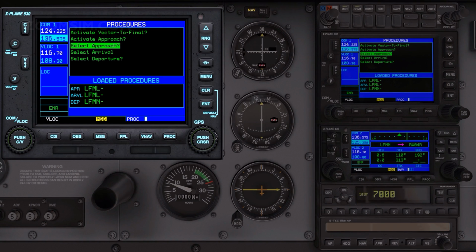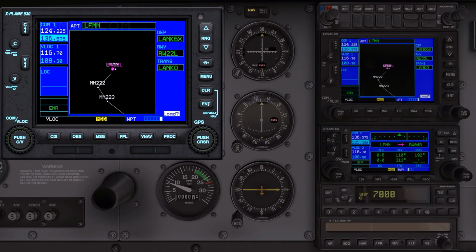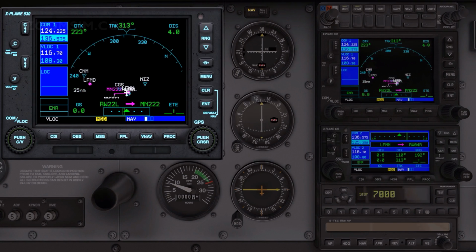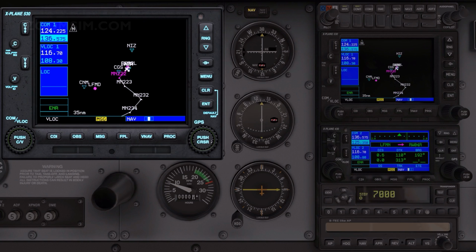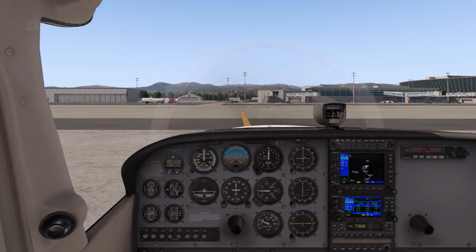We could go direct to Marseille at this point, but instead we'll select the standard instrument departure, which is Lenco 6 X-ray. So we're going to be looking for the departure chart that leaves to the west. It's very simple to find the correct departure chart. You're just looking for a chart that's going to point you in the direction that you want to go. So now we have our basic flight plan sorted out.